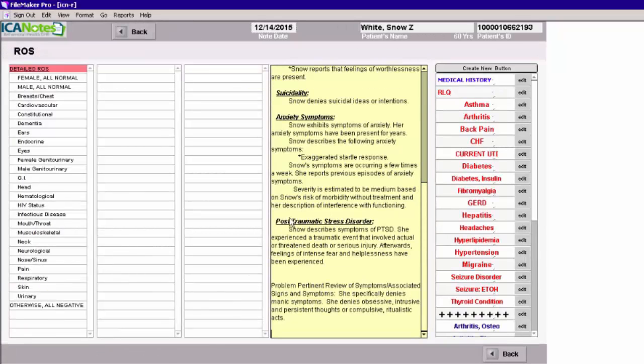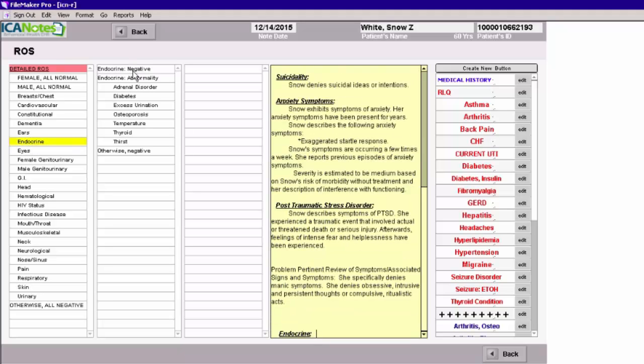So let's say that this lady presents with depression and she also has hypothyroidism, and you think that that's a big contribution to her depression today. You don't want to hide it just in the medical history. You kind of want it out here, out in front in the HPI. So we're going to come down here, and these are all other body systems alphabetized. It's really easy. I'm going to come down here and look for the endocrine system.